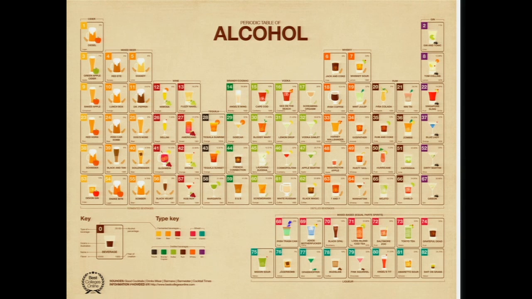I mean, seriously, we could give an entire talk just about periodic tables of whatever you can think of under the sun. With this one, I even thought, maybe they are doing something smart here. Maybe the numbers mean the amount of alcohol. And then I looked at the key and it said, no, the number is the type of beverage. I'm like, okay, of course.